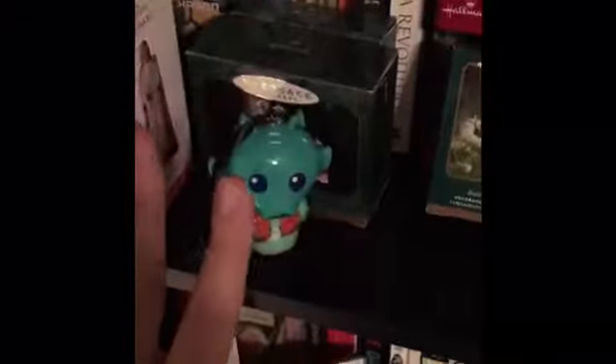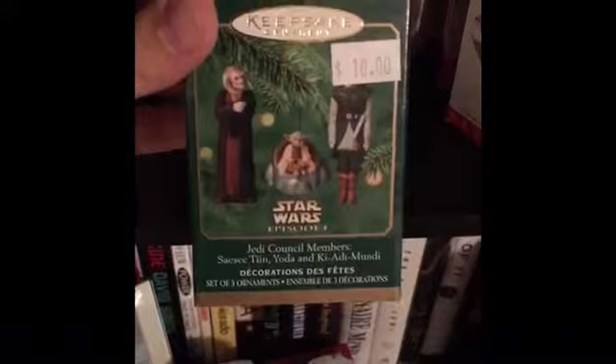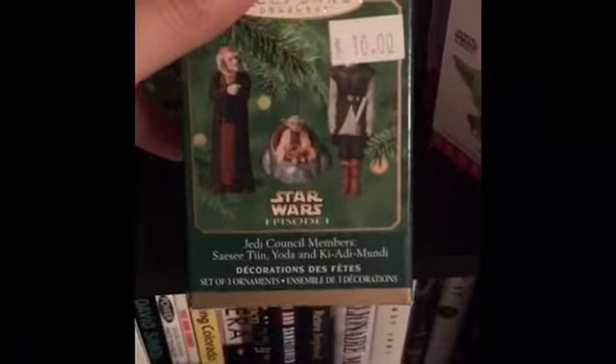Greedo, I got last year at Hallmark. Maybe I'm a little too close, but that's in my little alien category. Jedis — and you can't really see this. There you go. This guy over here with a sticker on his head, that's Ki Adi Mundi. He's the guy with the big forehead.